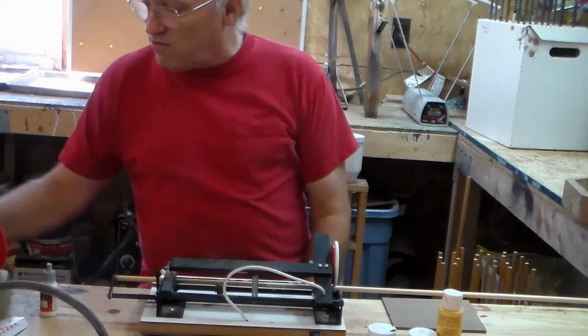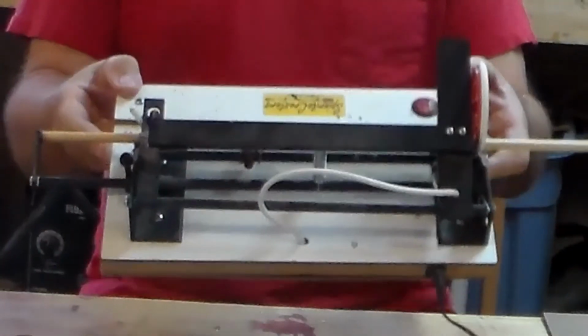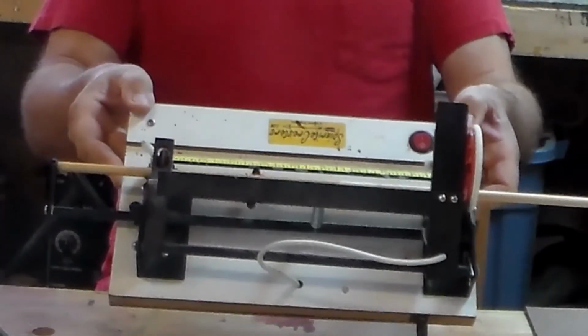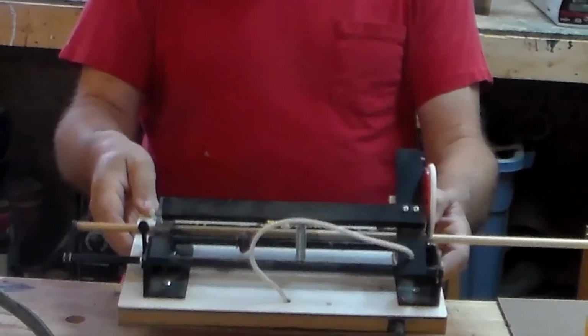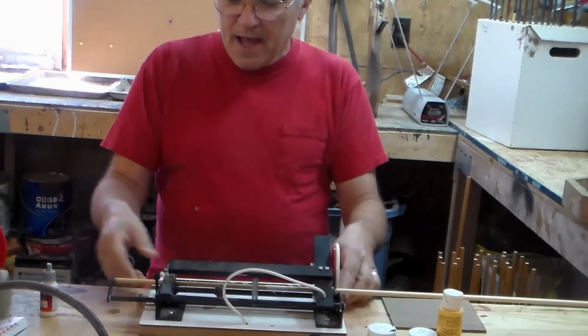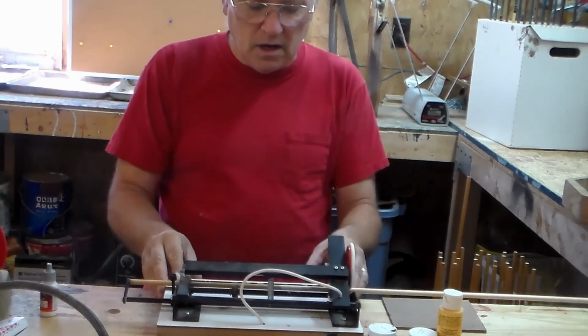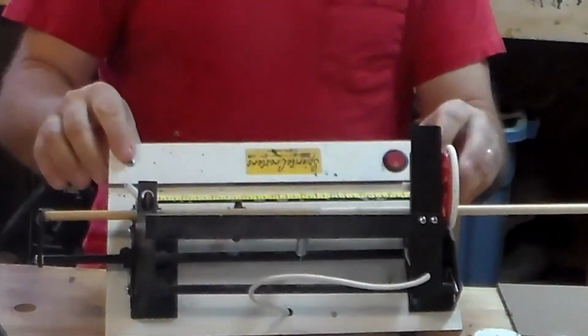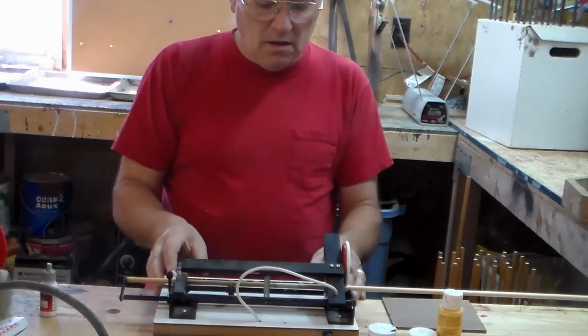This is a spin right. You can see it very well, but it has a motor that spins the arrow along with some dollies to keep it from wobbling. And you can set where you want it on the jig. It has a tape measure here in the front so that you can keep track.